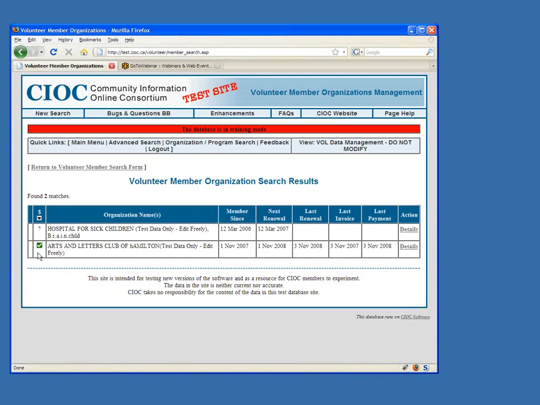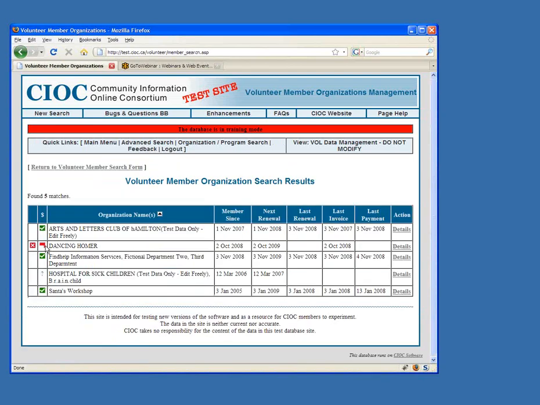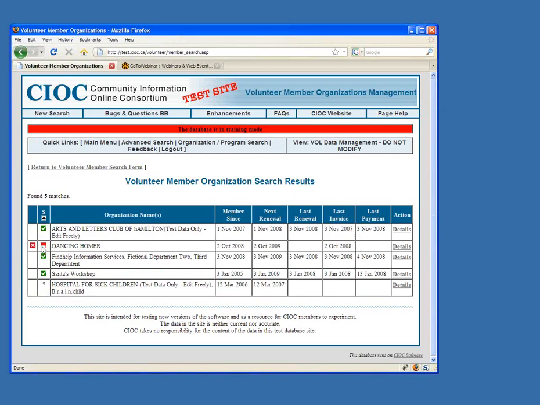This particular column is the financial standing column. So a question mark means we don't have any history of invoices or payments for this particular organization. Green check mark means that their financial standing is good. They don't have any outstanding invoices, or if they do have outstanding invoices, the due date is in the future. So they haven't gone past their due date. They don't owe any money that is overdue. If they were in arrears, we would get a flag like this, a little red flag saying that that particular organization is in arrears. And then I would know that they have an outstanding invoice that they haven't paid.